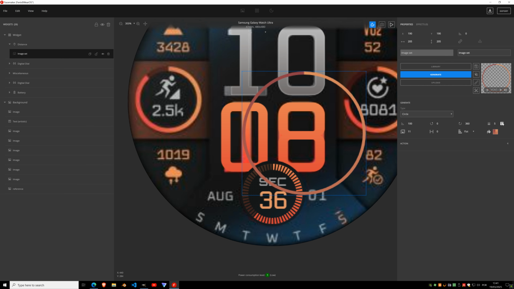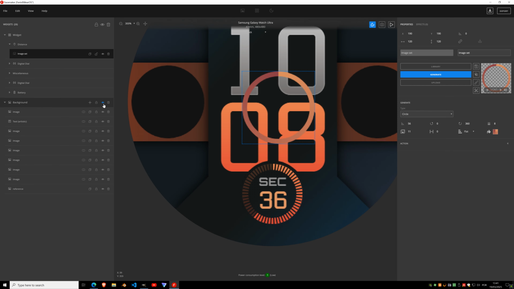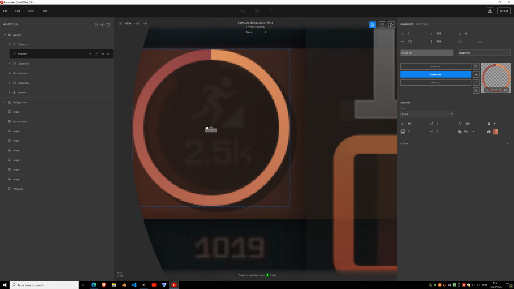I will increase the circle line width. Okay, and make the radius smaller. Now I wanted to match that circle we have on the background, so let me just take a look here.